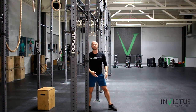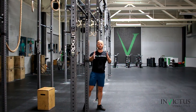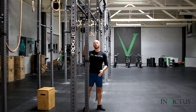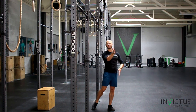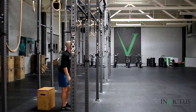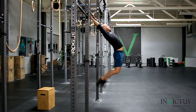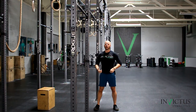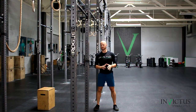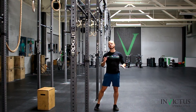Now the medium kipping swing — I'll start with the same positioning just back here behind the bar. When I jump, I'm going to allow my body to straighten out a little bit earlier, so my first straight body position is more beneath the bar than in front. This gives me more swing and time to come out through the loading position — the arch position — and then I can go into the air chair swing. This is usually a pretty good option for most people; the shorter kipping swing might suit stronger people. That was the medium kipping swing: I straightened out beneath the bar, and the second straight body position is out here.